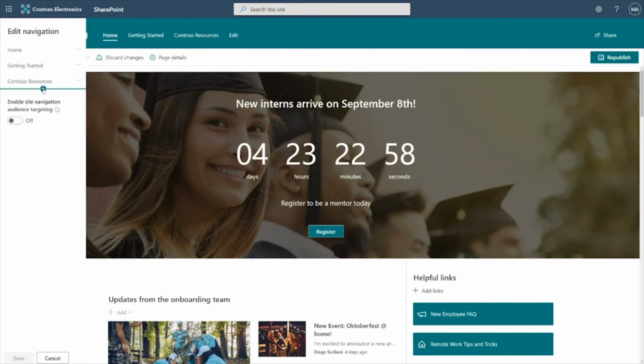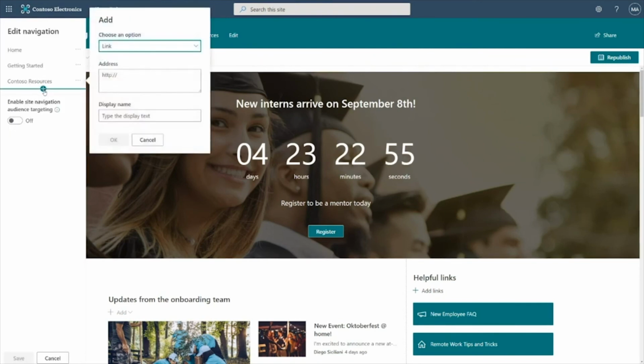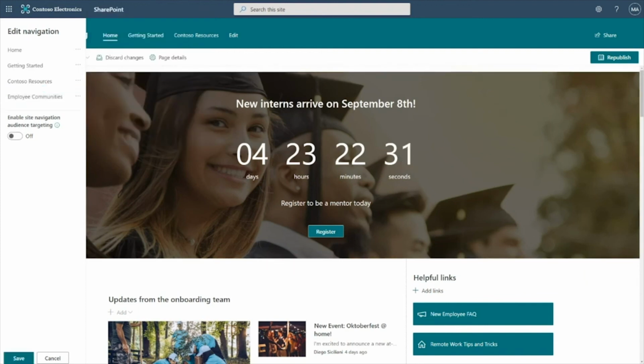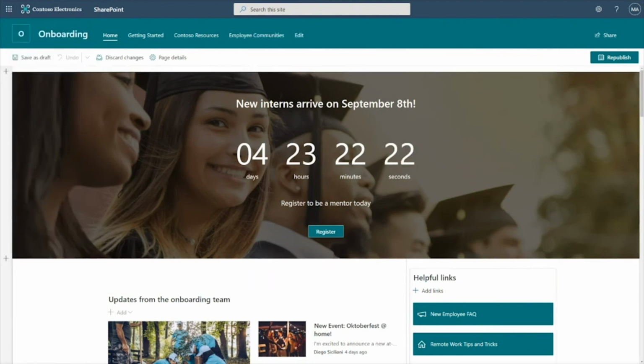Just like adding the web part, I click on the plus icon to add a navigation link where I'd like to, and I'll paste in the address that I want to add. Now, I'll republish my page so that people who visit my site can see my changes.